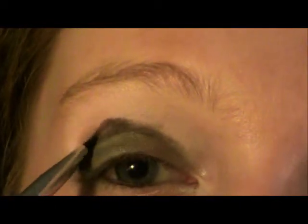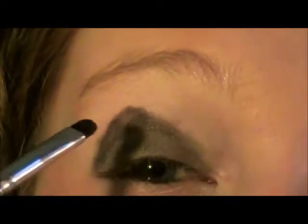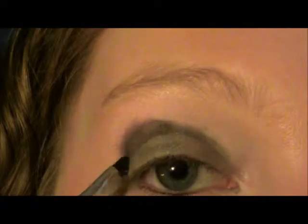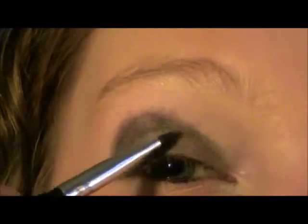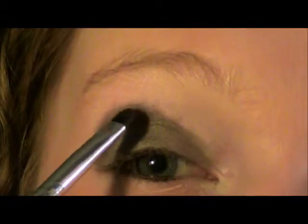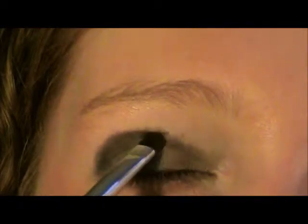No, it's not perfect. Yes, I'm going to blend it so it doesn't matter all that much. But you do, again, want to focus this on the outer corner. Remember guys, I'm not wearing this out. I'm doing this strictly to film, so if I mess up, I'm not caring a ton. I know it's not perfect. That's why. So I'm going to blend this up a little bit because it is a smoky eye and it's supposed to be dark, and blend it down a little bit.